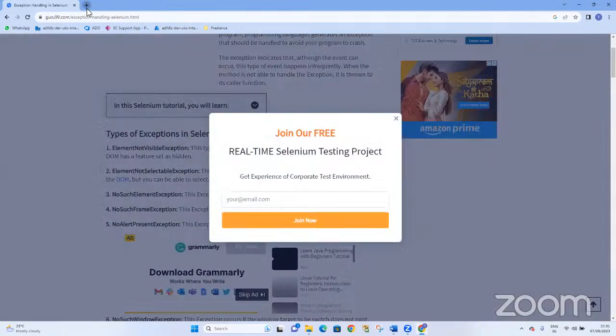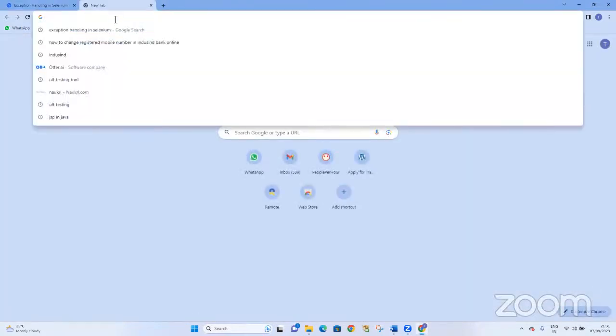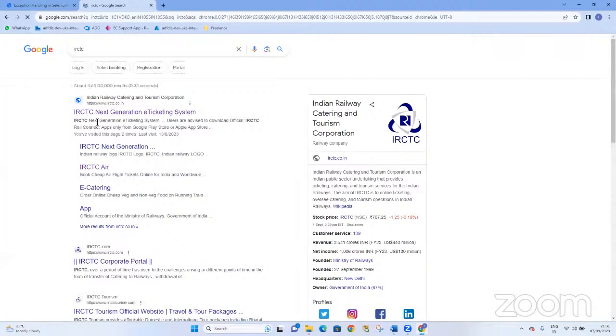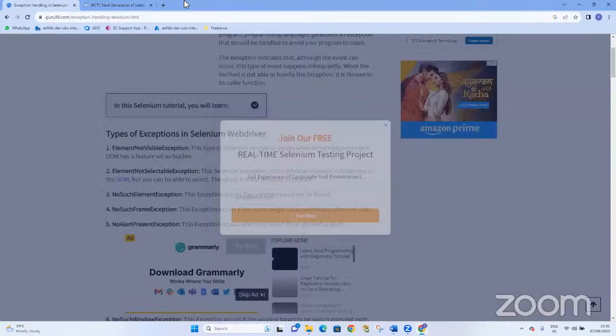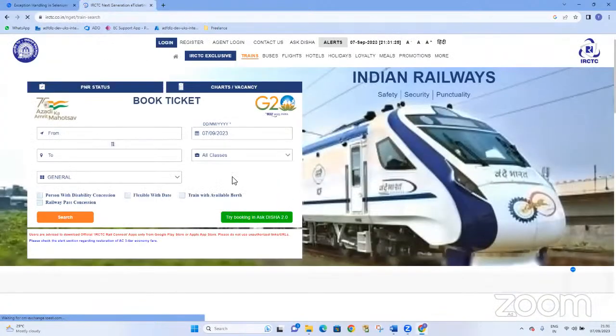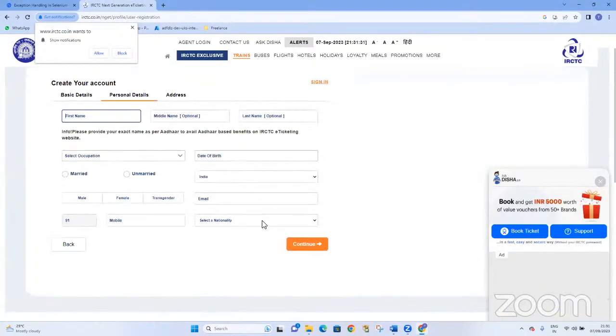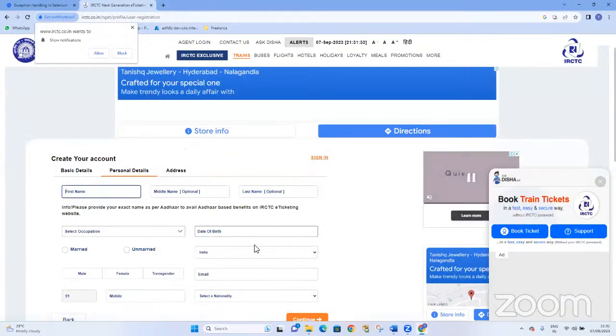For example, I'm going to register and enter personal details. This is a travel booking application.